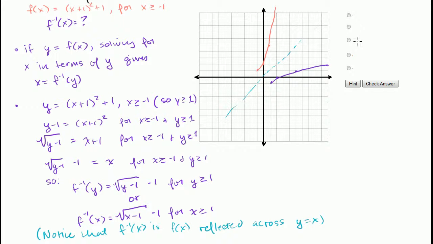So one of the choices here should be the square root of x minus 1 for x greater than or equal to 1. We could also do the square root of x plus 1, just random stuff, for x greater than or equal to negative 1. We could have (x plus 1) squared minus 1, or x squared, and then 1 minus the square root of x minus 1. All of these would be valid, incorrect choices, but we all know that the correct choice is right there.